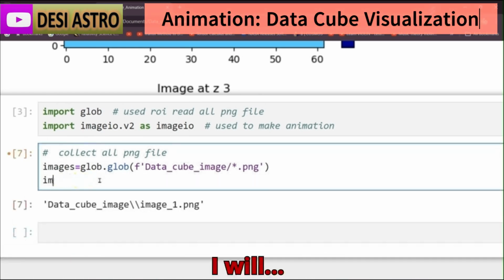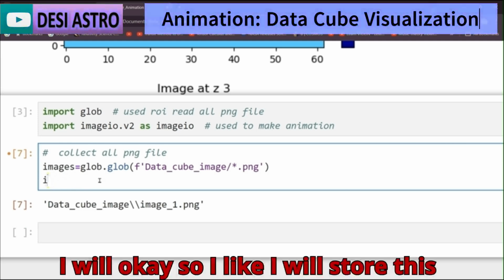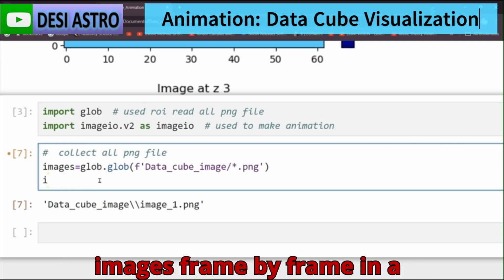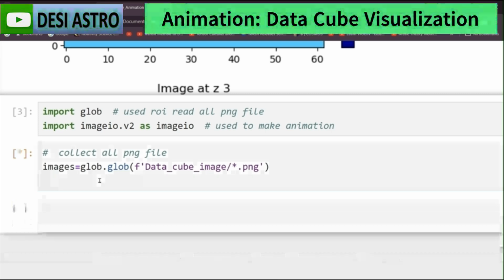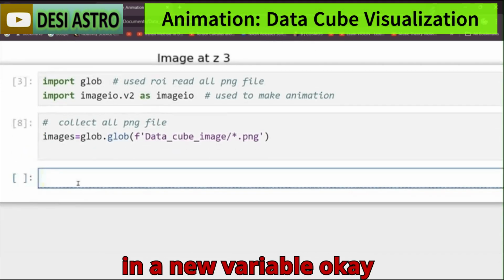Now I will store these images frame by frame in a new variable.